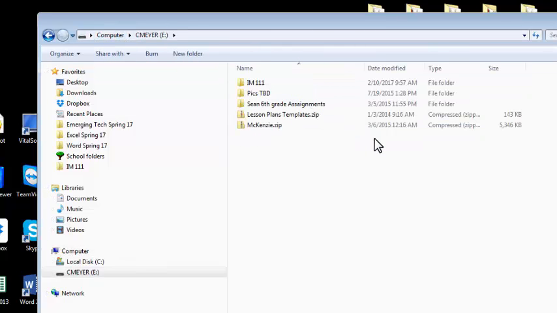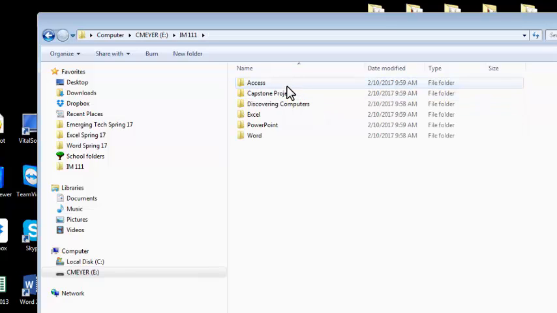So let me go back into my flash drive and double click on my course number, and now you can also notice that this is not listing the folders in the same order that I created them. That's because your folders and files are always going to be listed by default in alphabetical order. The alphabetical order will be in ascending order, which is A to Z. Second, it will always show folders first and then files. So if I had some files in here that I did not organize into folders, then you would see them below the folder that says Word. So this is how you create your course folder and your subfolders.